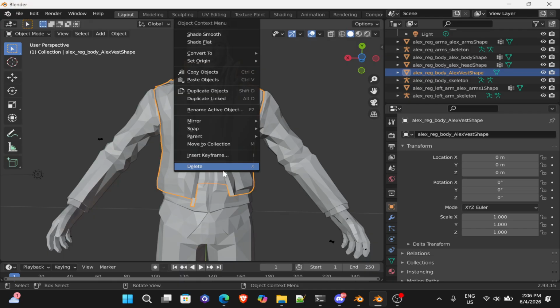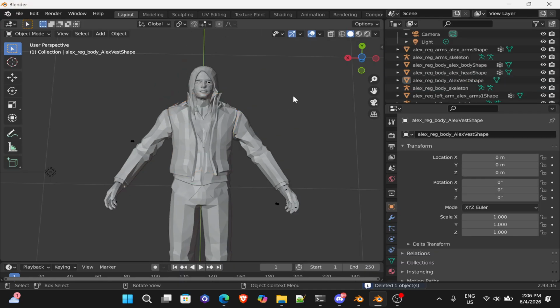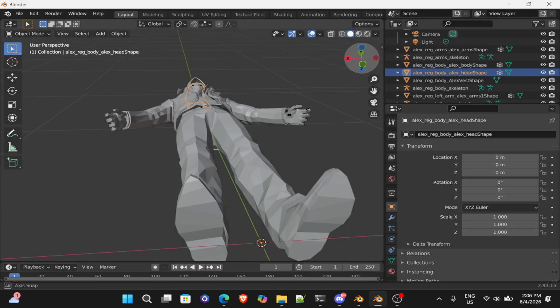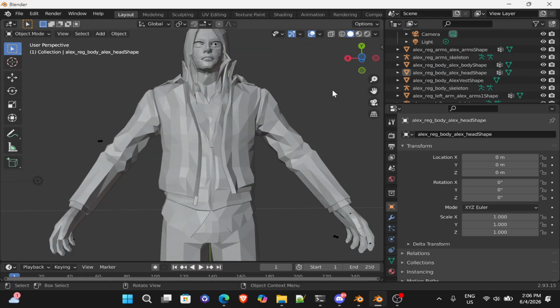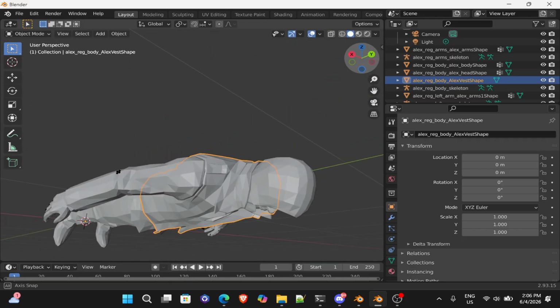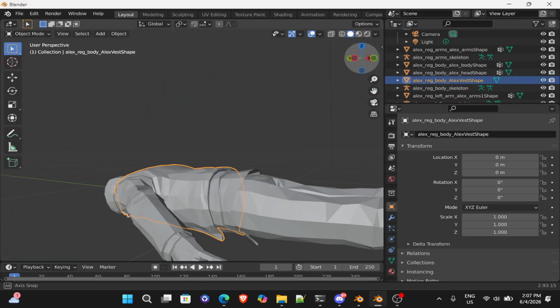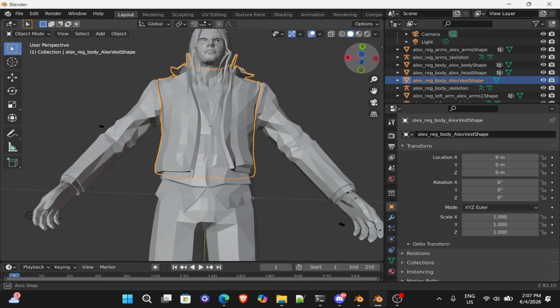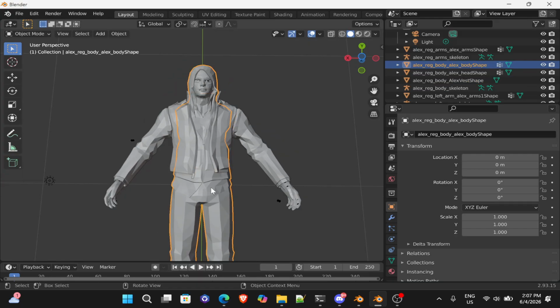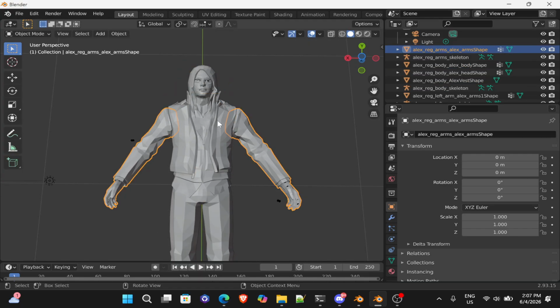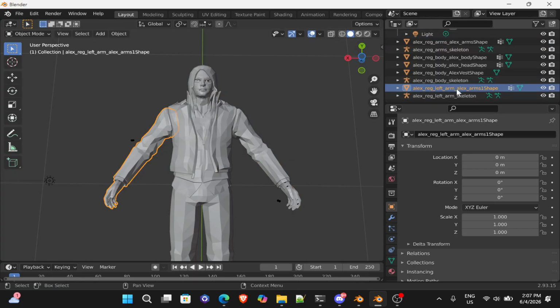So delete the jacket. Basically choose which part you want to change from here. You want to change the jacket, the body, or the head. Make sure to choose. But anyways, if you want to change the arms, for example, there's a weird bug that I don't know yet, but if you try to change the vest shape, it'll crash your game for some reason. I'm still trying to learn it, but I might show this in the next tutorial. But for now, the ones I do know that I can change are the body, the hands, the left arm for some reason, and also Alex's head.